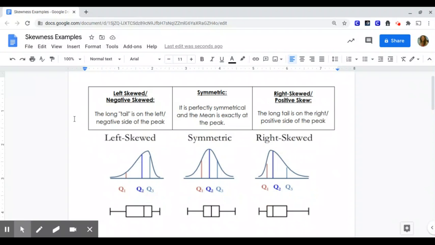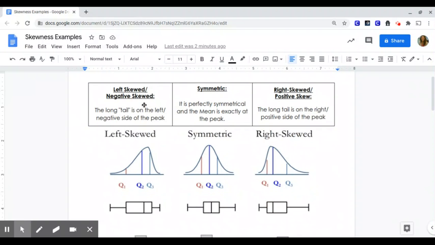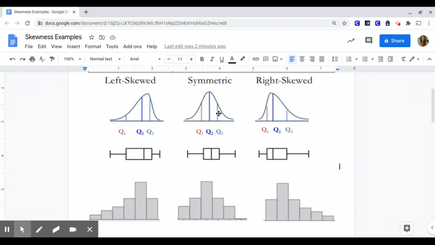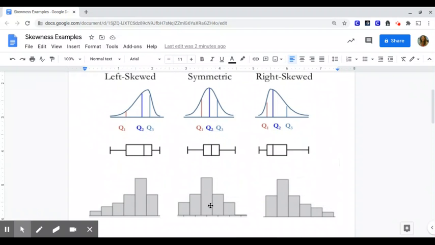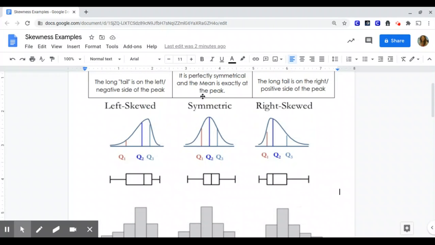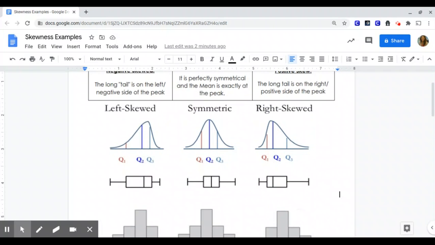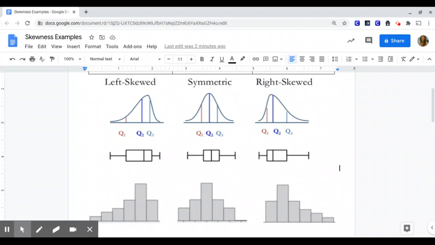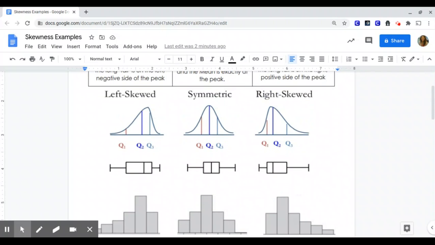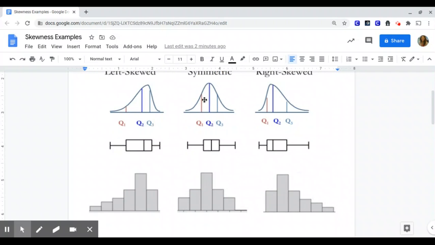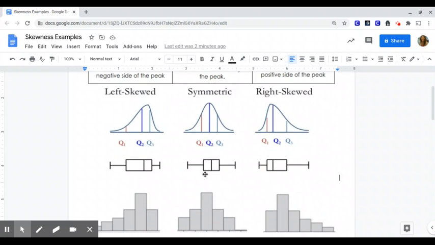All right, we're going to look at skewed data. And so it's pretty easy. We'll look actually in the center first. So we have three visuals here: a histogram, a box plot, and this is just kind of like a bell curve. But nonetheless, when you think about symmetrical, you think about data being exactly the same or close to the same on both sides. So pretty much the graph looks symmetrical.